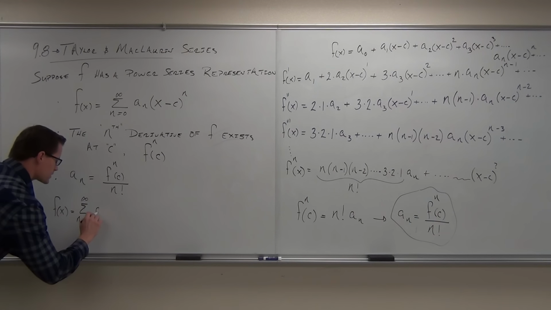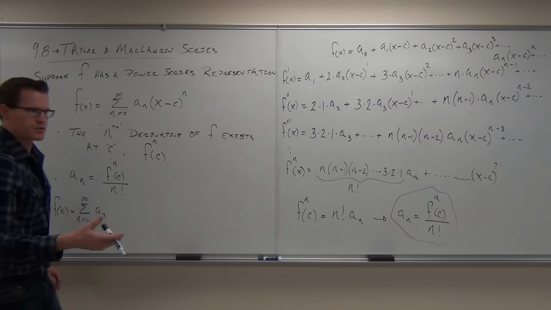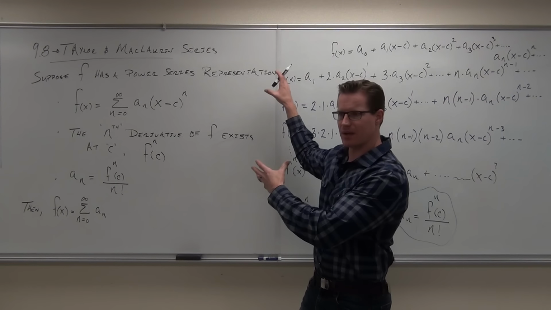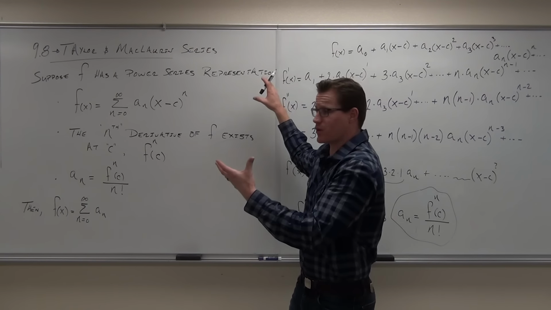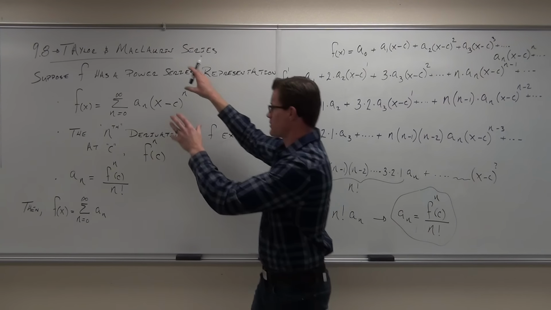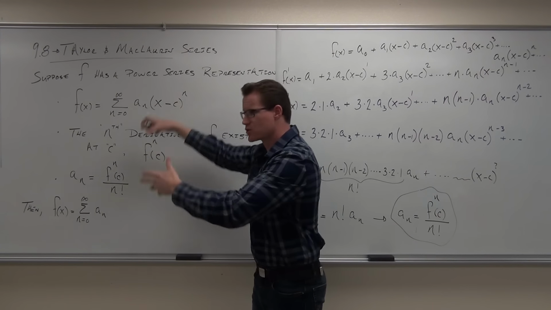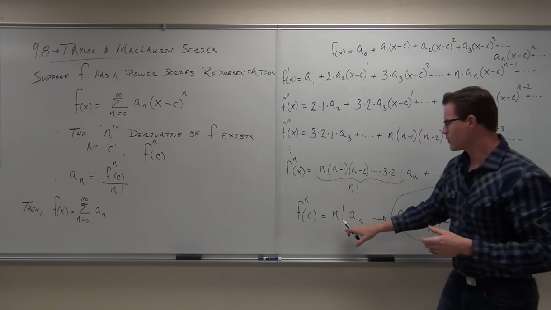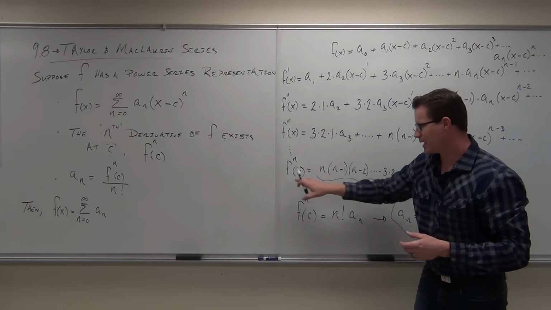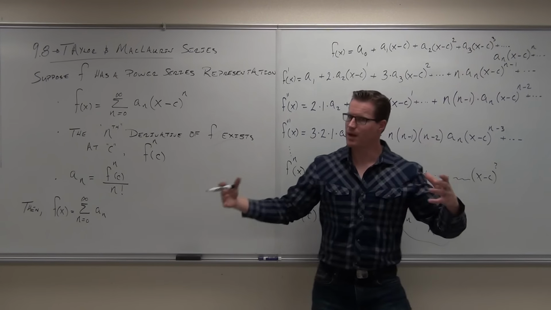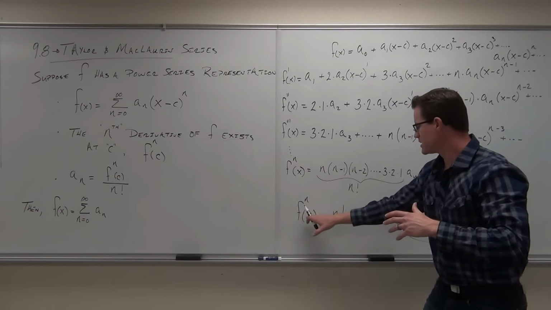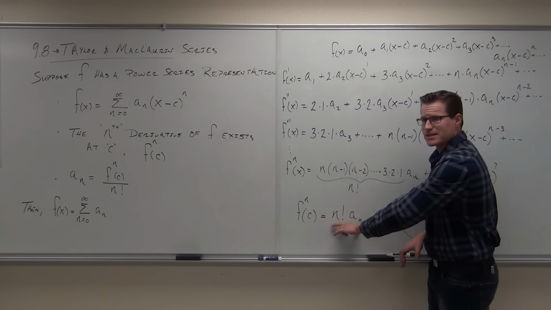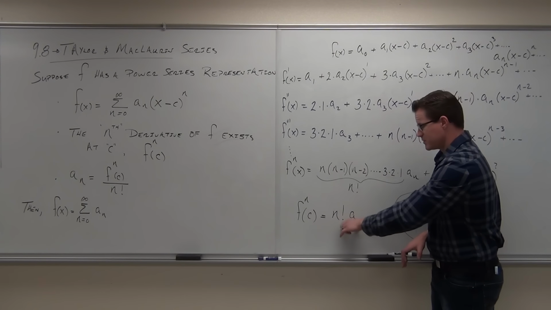Well, what that means is that if I have just solved for the a sub n term, this is really kind of a neat idea. Do you understand that this was all in general, right? I made no specific case about this whatsoever. I said if this has a power series representation, we have this. We can take derivatives of it. No problem. Of course we can. Let's do derivatives. This right here would be the nth derivative of f at x. If I plug in c, wherever my power series is centered, I can do that. If I plug in c, everything's going to disappear except for this very last term. It has a sub n in it. So if I want to solve for a sub n, I just divide.